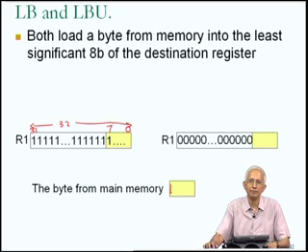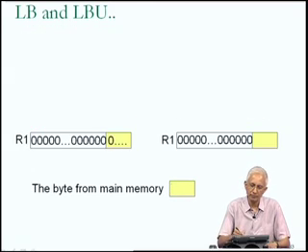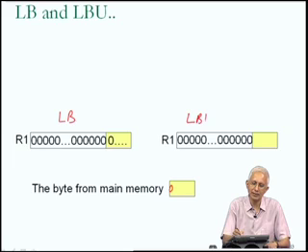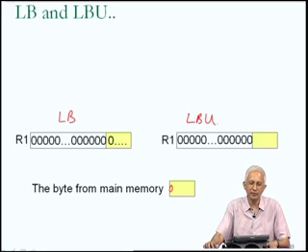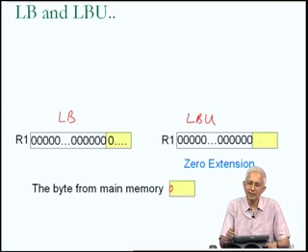Similarly, if the most significant bit of the byte that is loaded from memory is a 0, then, this is what load byte does, this is what load byte unsigned does. What the load byte instruction would do is to fill the remaining bits of register R1, the most significant bits, with zeros. So if you think about this, what is actually happening is that in the case of load byte unsigned, regardless of what the bits that are loaded from memory are, the remaining bits are always filled with zeros. And this is what is known as zero extension. So the byte that has been loaded from memory is extended into 32 bits using zeros.